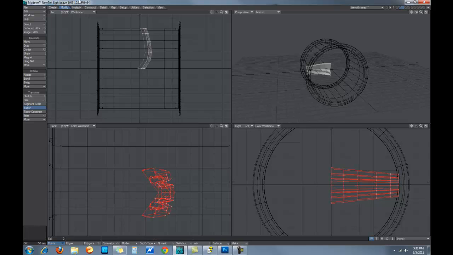Now let's actually stretch that. Let's go to the modify tool and let's select stretch and place it right on the Y0 and let's stretch it down and let's kind of shorten it a little bit. Let's make it a little smaller there. Okay, alrighty. So now let's look at this.